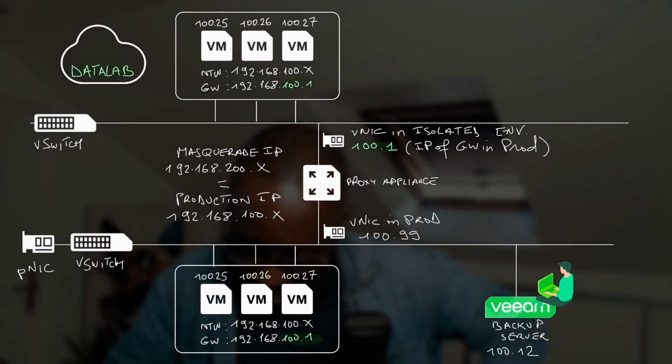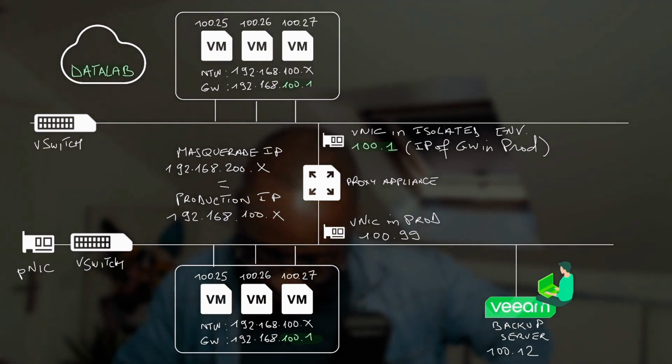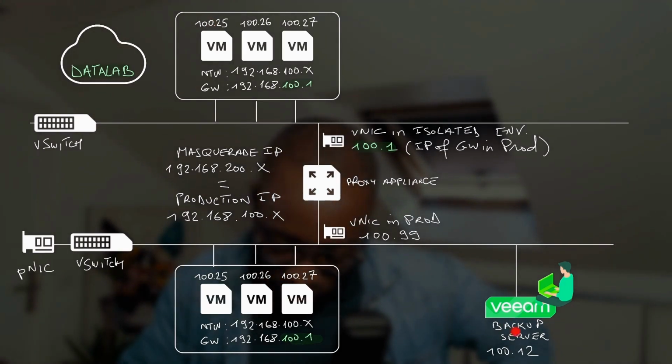It is that from the moment the SureBackup is configured at the backup server level, Veeam will automatically update the routing table of the backup server. We will see it shortly in the demo. We will take a look at the routing table. You will see that there are changes that have been made by Veeam, and what will be indicated in the routing table is that all the addresses have 200.x. So I think you understand that to access 125 from the backup server, you will need to use 225, and therefore everything that is 200.x will be redirected through this interface of the proxy appliance.